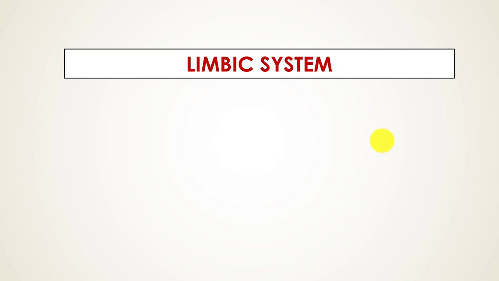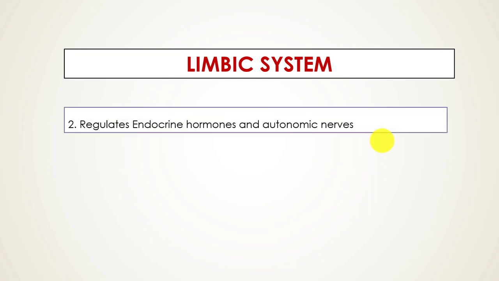This is the first job of the limbic system. Okay. The second job of the limbic system is regulating the endocrine hormones and the autonomic nerves. That means that pain signals received by the limbic system can ultimately affect your heart rate and your breathing. As we just saw, it may make you agitated, tired, dizzy, nauseated, anxious, or enraged. But through controlling heart rate, it also controls the flow of blood, which sends pain-suppressing chemicals and tissue-repairing factors such as white blood cells and platelets to the site of injury, helping initiate the healing process, right?